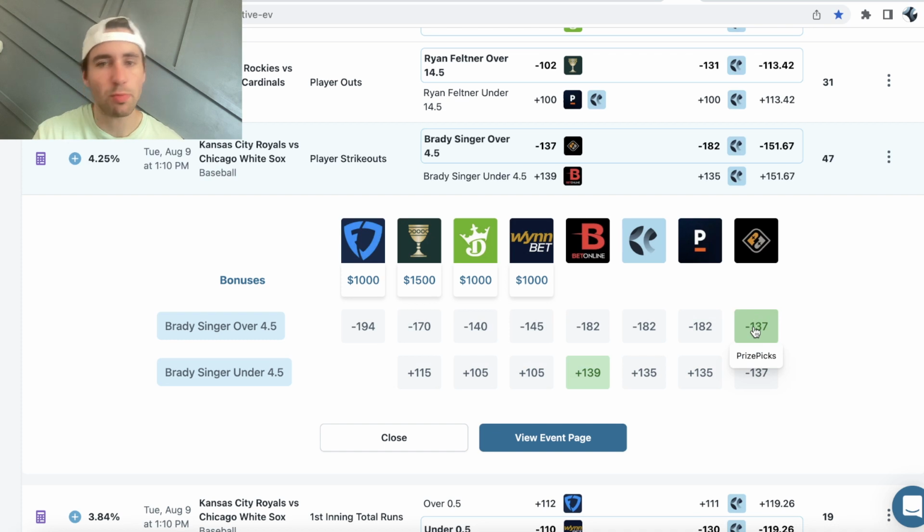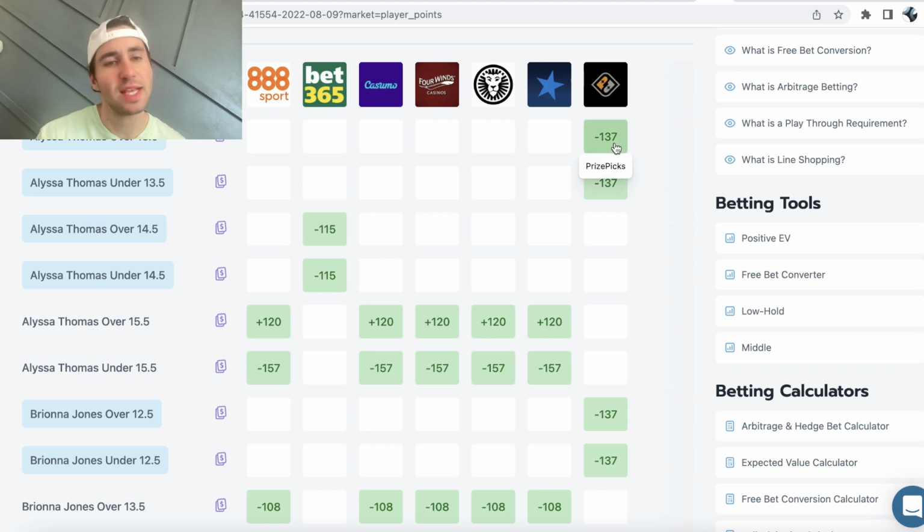Typically when the sportsbooks have an over heavily juiced, right? If Pinnacle, the sharpest sportsbook, is pricing something at minus 182 and you can get it in your PrizePicks entry, that's a good prop that you want to be on PrizePicks. So this is an example of one, but we're doing WNBA. So it's the same concept here, right? Alyssa Thomas over 13.5 points when sportsbooks are setting her line at 14.5 or 15.5 is great value, right?